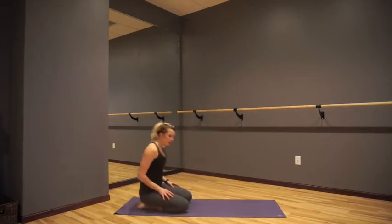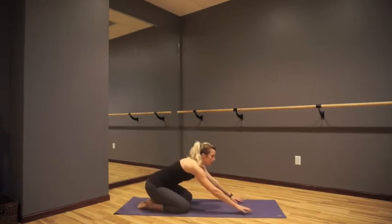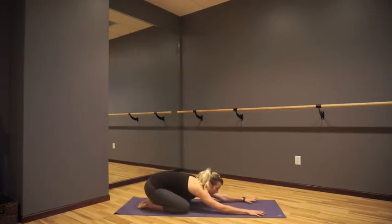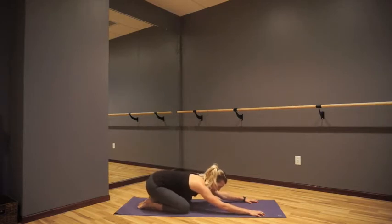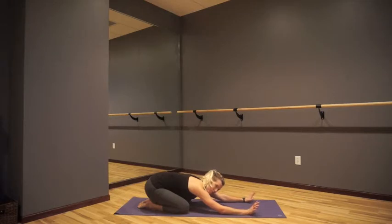Take the knees a little bit wider than the hips, toes are touching behind you, extend the arms forward and allow the forehead to drop down towards the floor. If it doesn't come to the floor, you can just leave it up and that's fine. If your hips are tight, you can come up a little bit, but try to sit back and the flexibility will come. In the morning, the body is always a little bit tight because we haven't moved. So we're just going to take it down and take a few deep breaths.